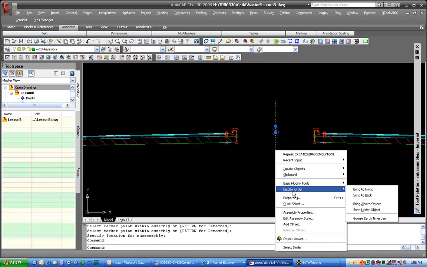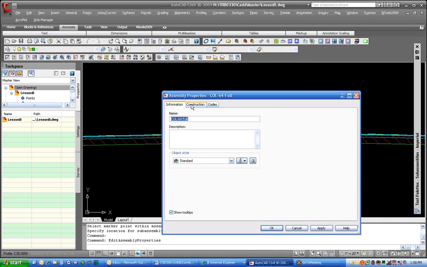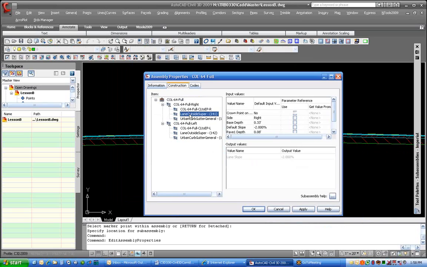Let me go in again just to keep this clean. I'm going to go back to assembly properties here, and we'll rename everything. Bear with me as I do this as quickly as I can. This was Pavement.